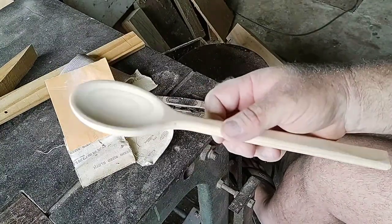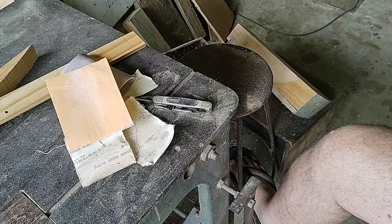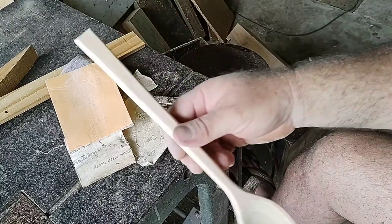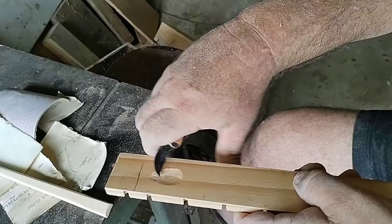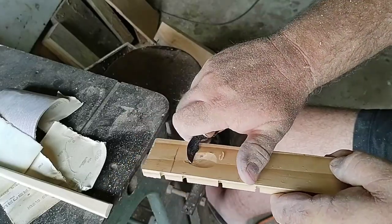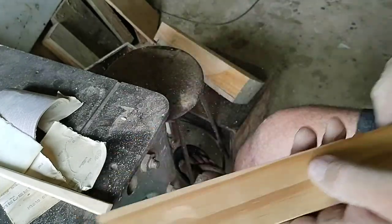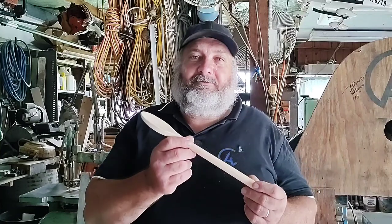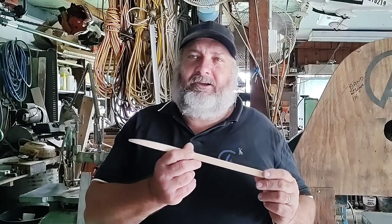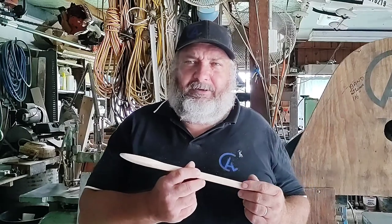So there you have it — I sanded it back, took about five minutes in sanding, and it came up nice and neat. They do come out quite effective. I just thought I'd show you using a spoon gouge to do it by hand — it's very slow compared to the machine and not as neat either. Thank you for joining me on the video today as I made this wooden spoon. I hope it was a clear enough video for you to understand — the machine itself was quite simple to make.